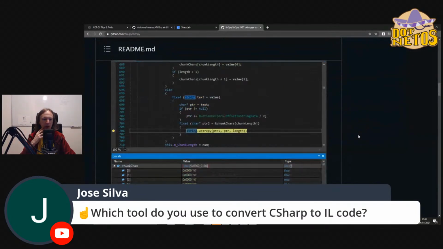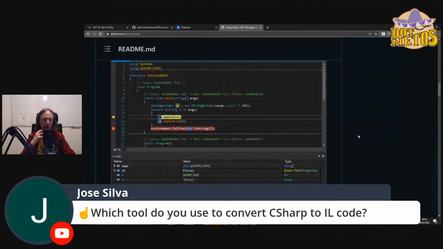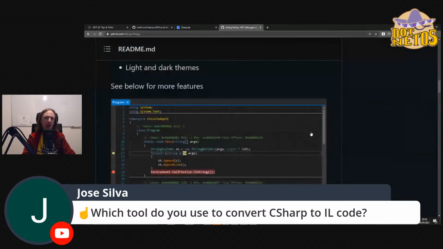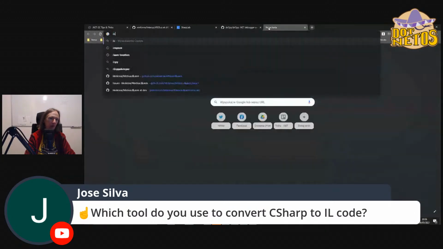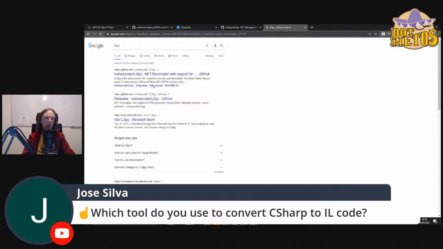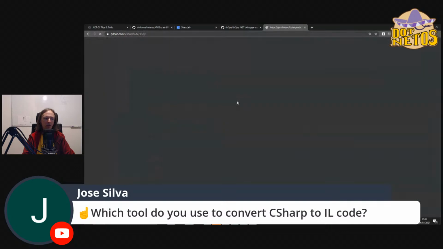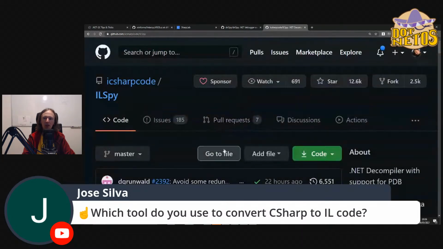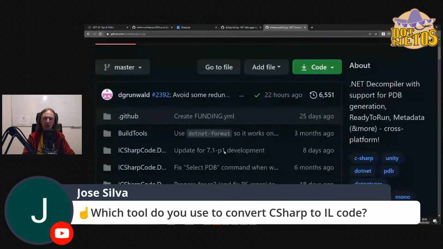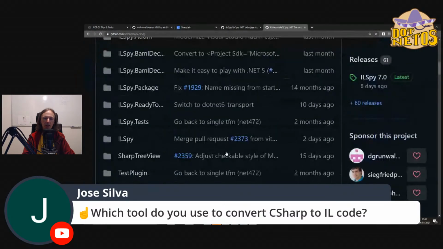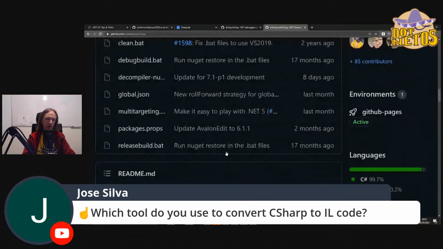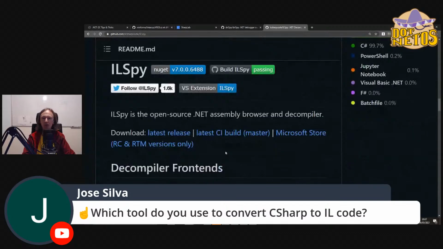You can even change your code in place and so on. There is also ILSpy, which I haven't used for many years, but it is under active development. So this one is also pretty nice if you would like to use it as an offline tool, like an application you're running on your PC.